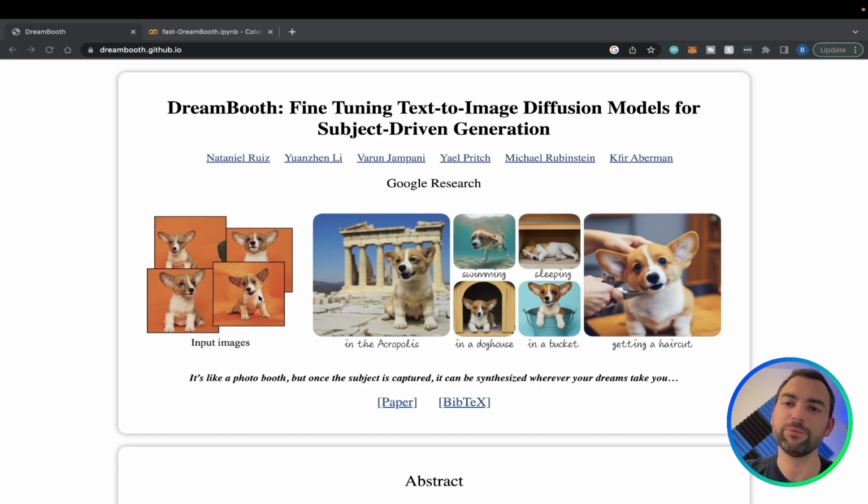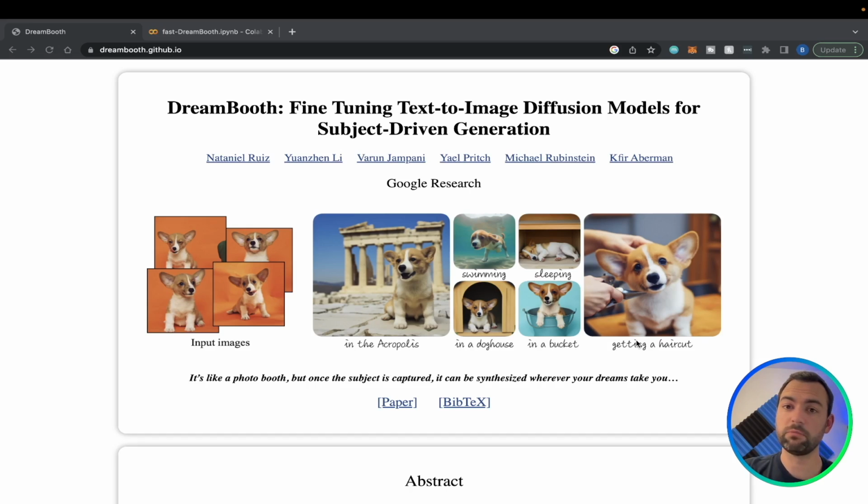All right, welcome to Dreambooth. I want to show you a quick overview of how it works before we get started. So what you'll notice is we start training our model with some input images. And once we have a trained model, we can start saying different words, and it will basically in-paint our model into the different scenarios. So we can say we want our pup swimming, sleeping, in a bucket, getting a haircut.